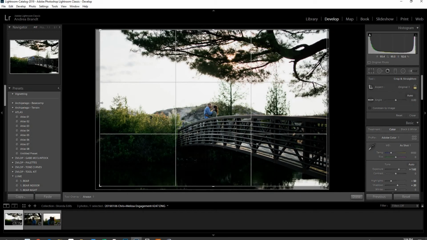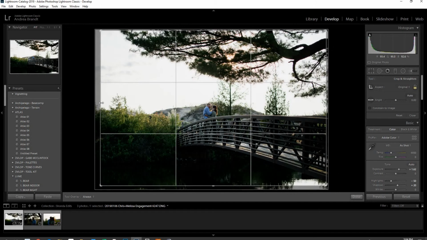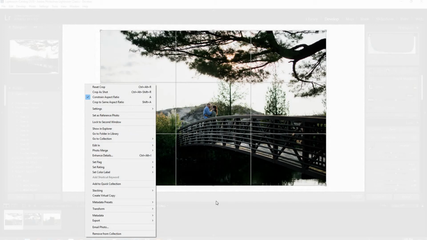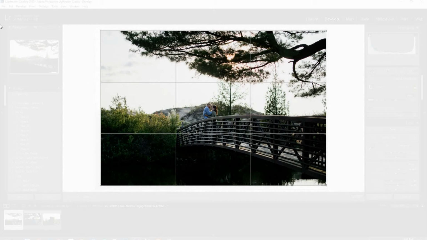What I would do is hit L on my keyboard and it goes into lights out mode. If you right click anywhere around the image, that's not how you do it. Right here, no, that's not how you do it either. Huh, it must be in the preferences. I'll show you how to do that, but the default would be a black screen.